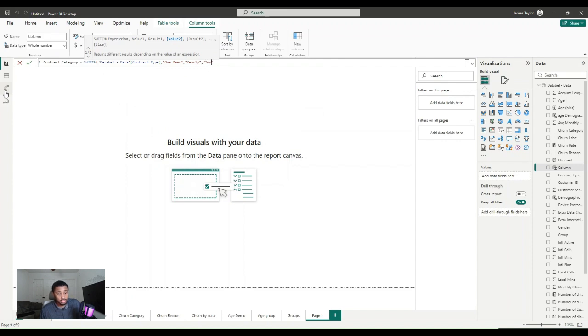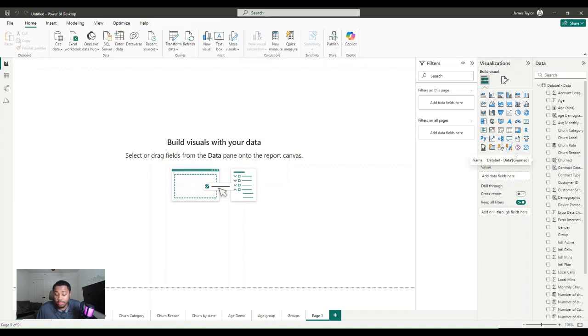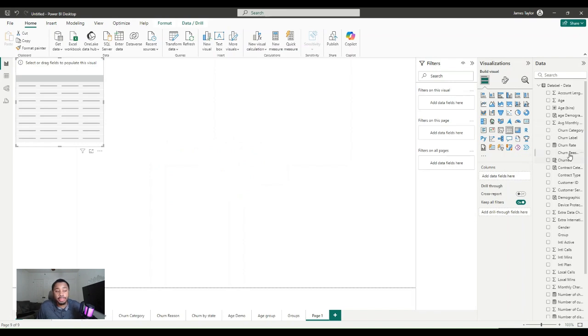Then we've got 2 years. Then everything else is going to be monthly. Let me create a table.